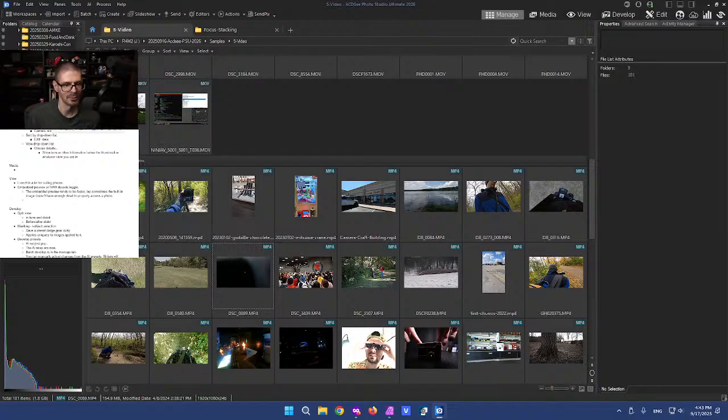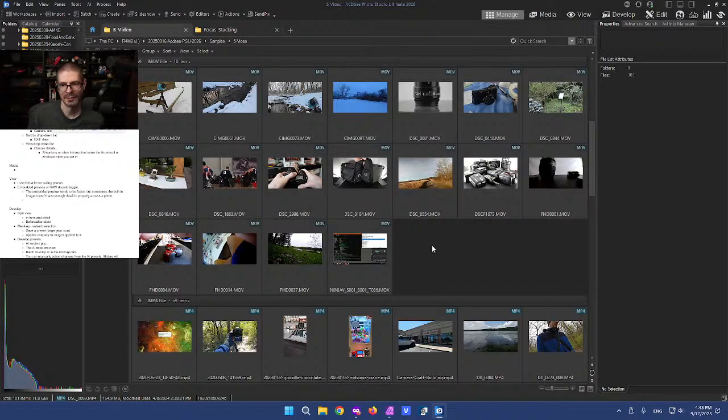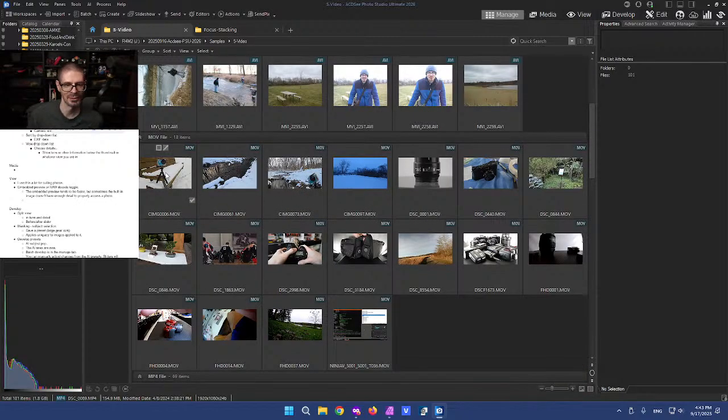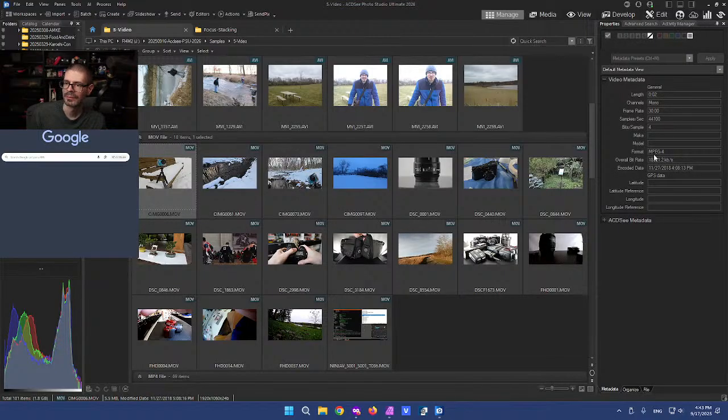It's not being shown. Oh, there we go. So MOV. I don't know if this was originally an Apple format. It says MPEG 4. So at the very least, it's not basing the format metadata on extension. So that's cool.